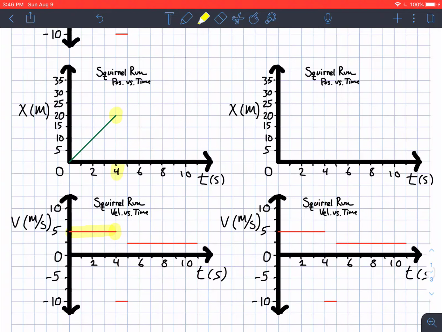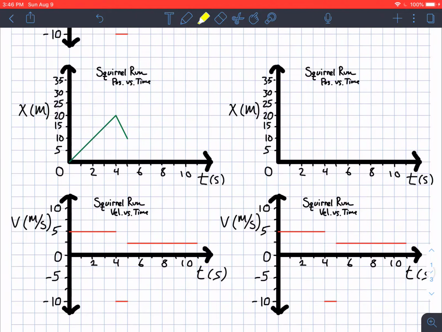Okay. The next segment on our velocity graph has a value of negative 10, and so our slope now should be negative 10. And so we can draw that in. We start at the same place where we left off, and we go down 10 over 1, down 10 over 1, down 10 over 1. But again, we want to drag it back and keep it only as long as it needs to be, right? This segment only lasts for 1 second, so this segment only lasts for 1 second.